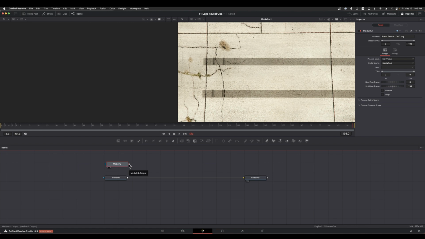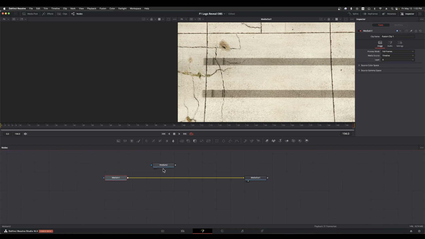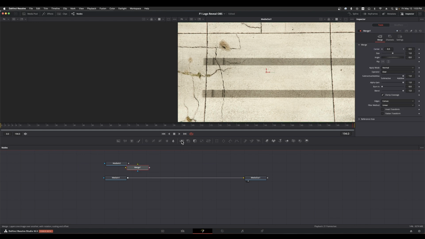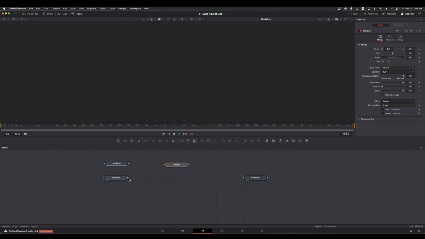Now, if I wanted to combine the elements of media in 2 node with the media in 1 node, I would need to be able to merge these two pieces of media together. As you saw previously, there is a merge node that we can use for this purpose. I can click on this in the toolbar and it will add it to the node graph just like that. To add it in between these two nodes, I can either click where I see the blue and that will disconnect the node, and then click on the white block and drag it up into the yellow input right here.